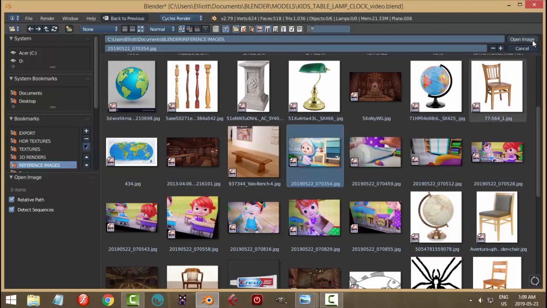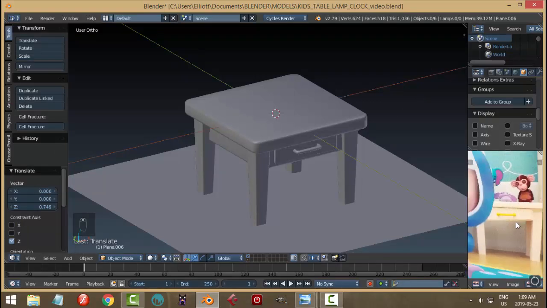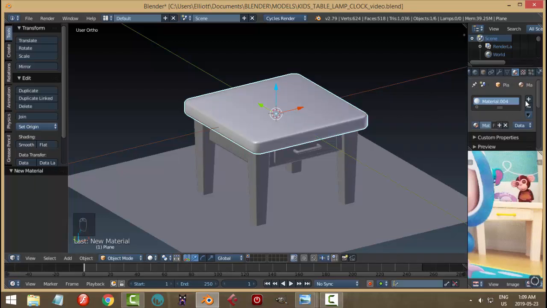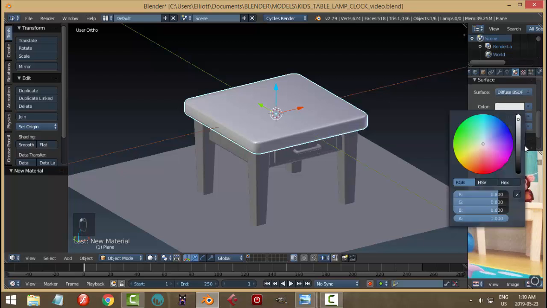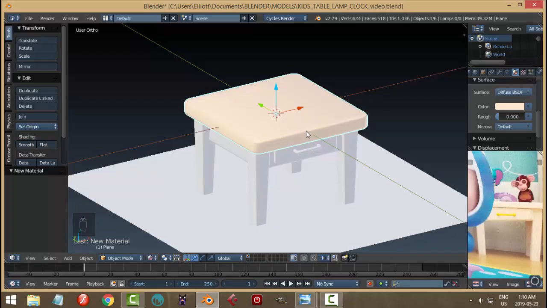There it is, and I've got it there, and I can color pick from it. So with my tabletop selected, I'm going to create a material. So I'm going to click the new material. Okay, and if I just scroll down, I'm going to leave the surface as diffuse, and under here where it says color, I'm going to click, and then with the eyedropper, I'm going to select the eyedropper, and I'm going to click here and select the color. Now I can't really see it, so I'm going to switch over to material. You can see I've applied that material and that color to the top.